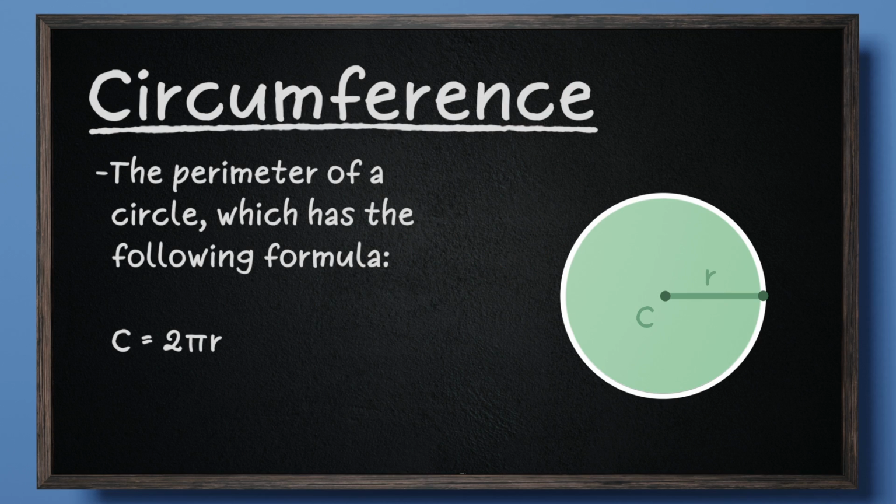Using our equation in an example, if circle C has a radius of 4 units, the circumference would be equal to 2 times pi times 4. 2 times 4 equals 8, and 8 times pi, or 3.14 in our case, equals 25.12. The circumference of our circle is approximately 25.12 units of length. I say approximately since our value of pi is not the actual value, but a rounded value of pi.